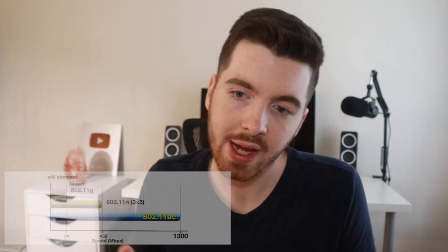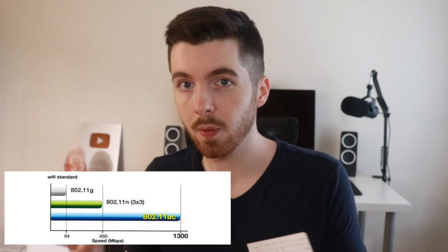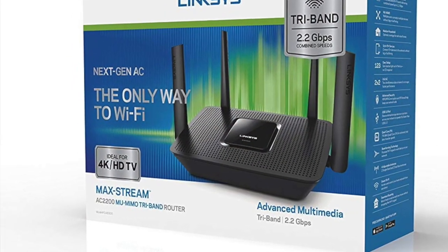Tip number five is to know whether your Wi-Fi router is any good. Look on the bottom or sides of your router for a sticker and look for the letters N or AC, usually followed by a number — for example, N600, AC1200, or even G. If you have a G-technology router, you'll probably have major connection issues, so upgrade. N routers are common but getting old and can't handle many devices. AC is the current norm and can handle a large number of connected devices including smart home gear and streaming devices.